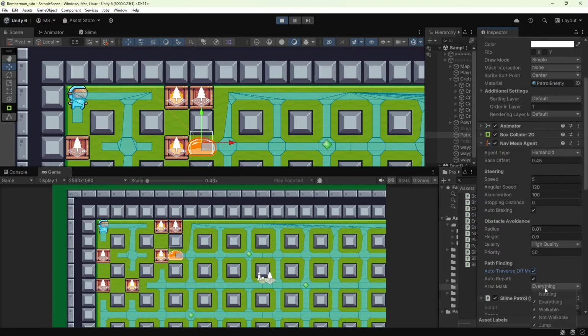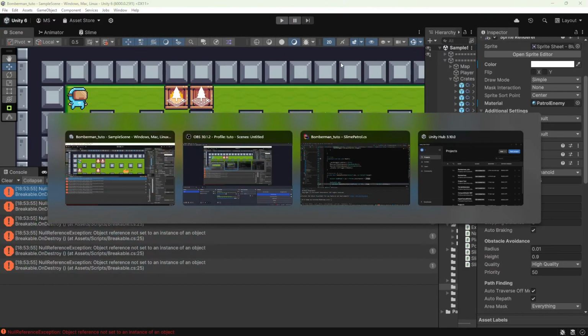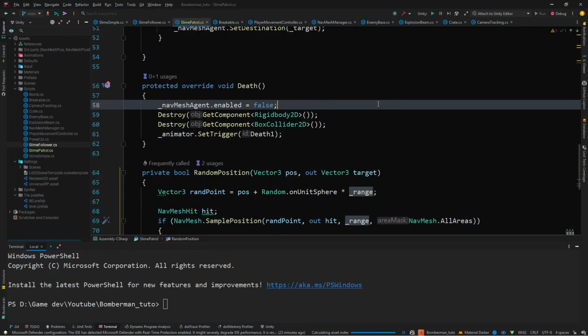Area mask. Okay, so now when you pick, you are close there. Oh, we cannot force position. Okay, so let's check if you have a path for it.